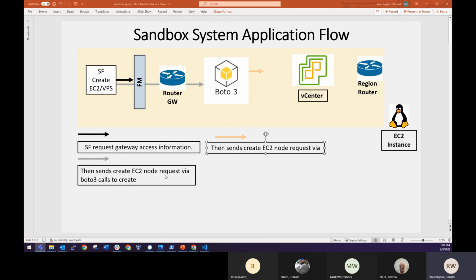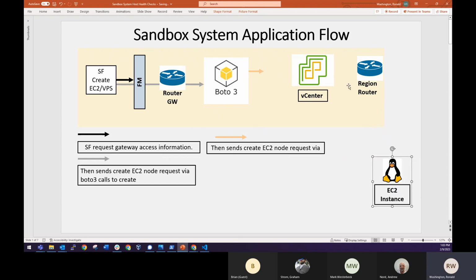Next, it sends a create EC2 node request via boto calls. In the real world, these boto calls would make EC2 instances, and then you would get the information from the instance and use it according to the path.